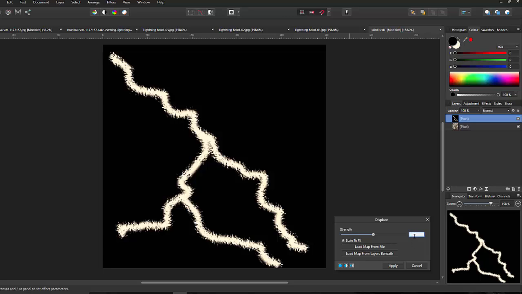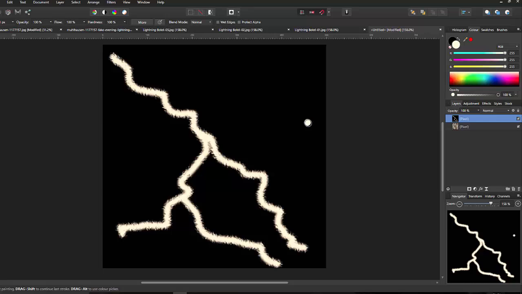Hang on, let's make this one 3. I think 3 starts to break it up a bit too much, so I'll try this one on 1 pixel. So it's only just starting to break up a bit. We'll see what that looks like, and then click apply.